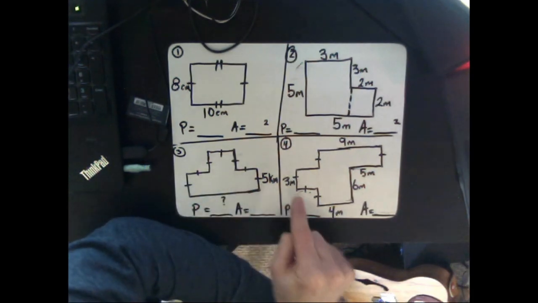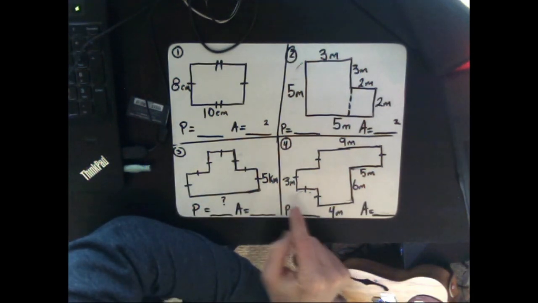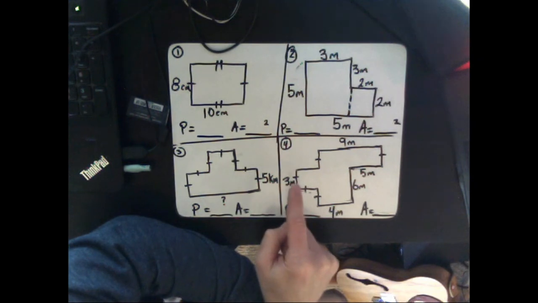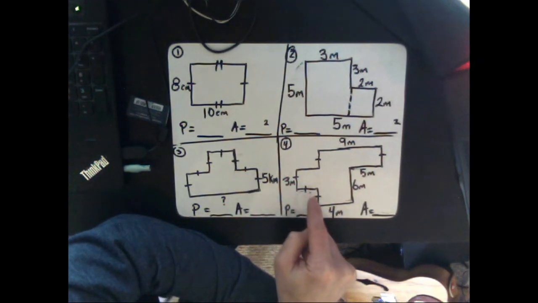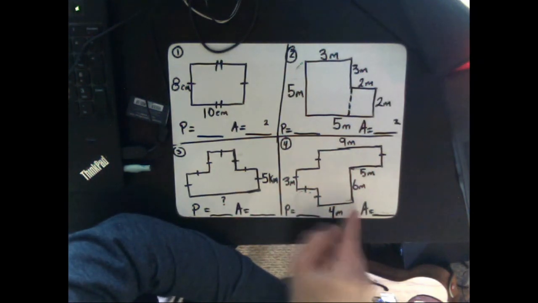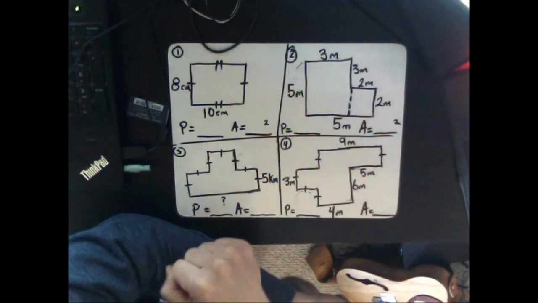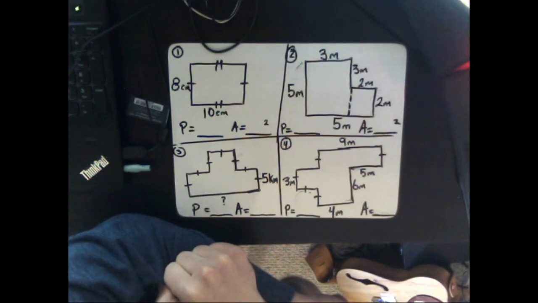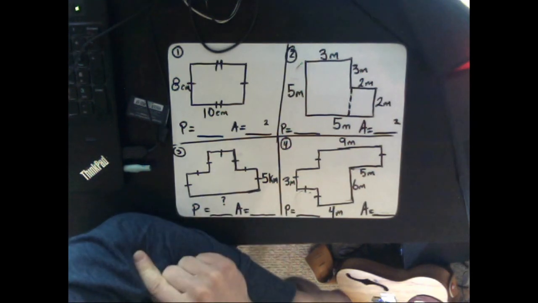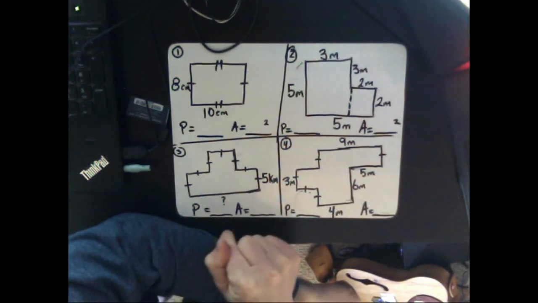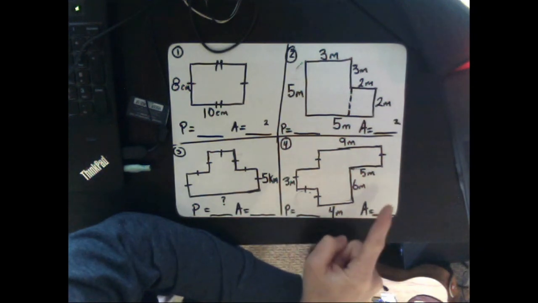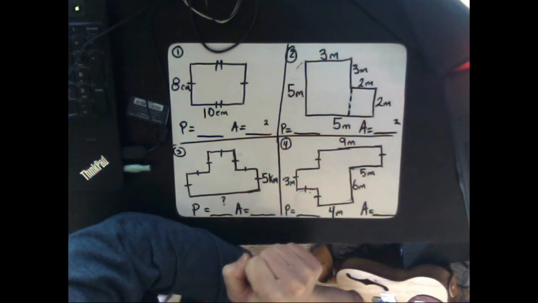And finally, even more of an extension, I've used lines here. Anything with one line means it's the same as this one. Otherwise, find the perimeter and find the area. The area on this one, it's not just going to be one line. You may have to add more than one to make multiple different rectangles and then add them all together to find the area. And do not forget that important little thing that goes at the end of area.